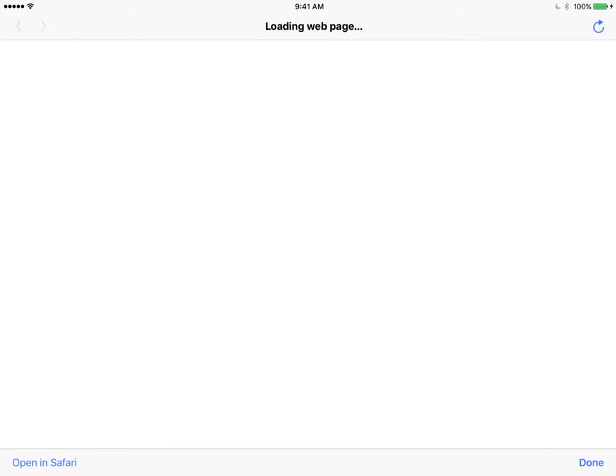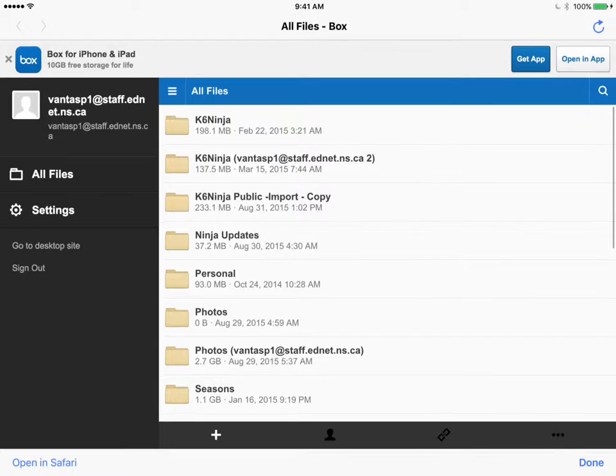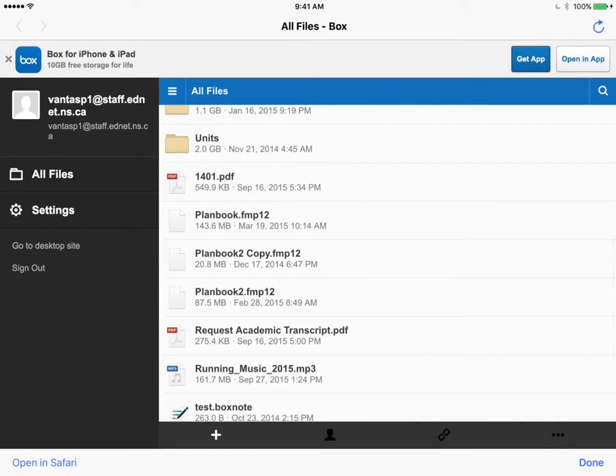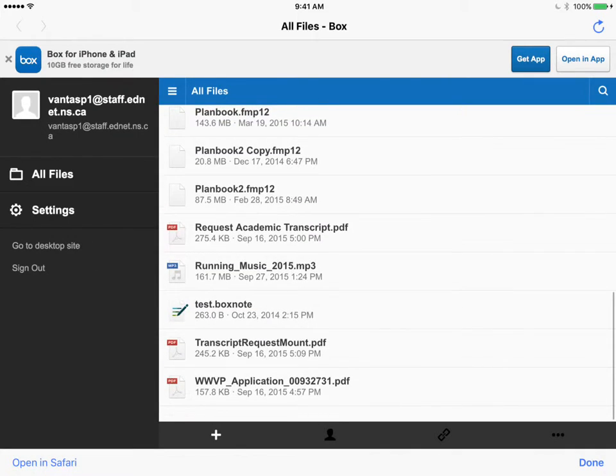This should open my Box. You have to be connected to the internet. So it opened Box. What this would do is, it would open up and I'd have to type in my username and password to get into Box or Dropbox or whatever. But because I already went into it, I can keep going back to it, as long as it doesn't time out after a certain amount of time, and then I have to re-enter the password. So right now I didn't have to type that in, so I just went right into my Box, and I just select what I want to link to.